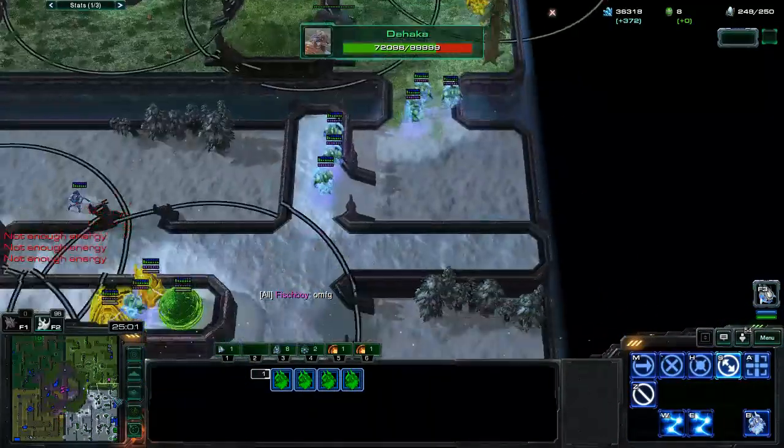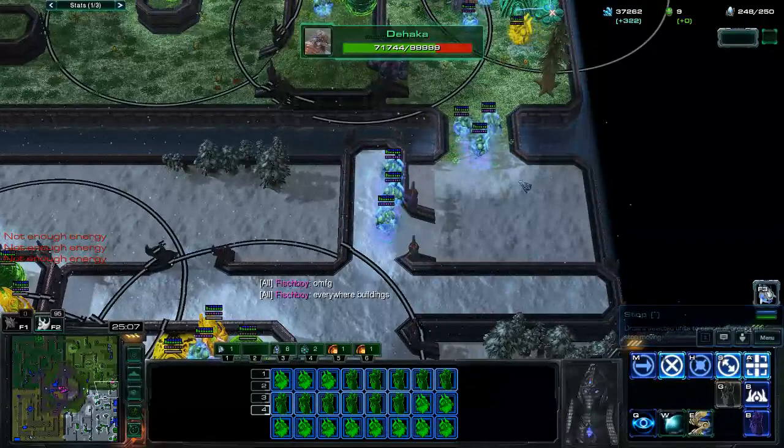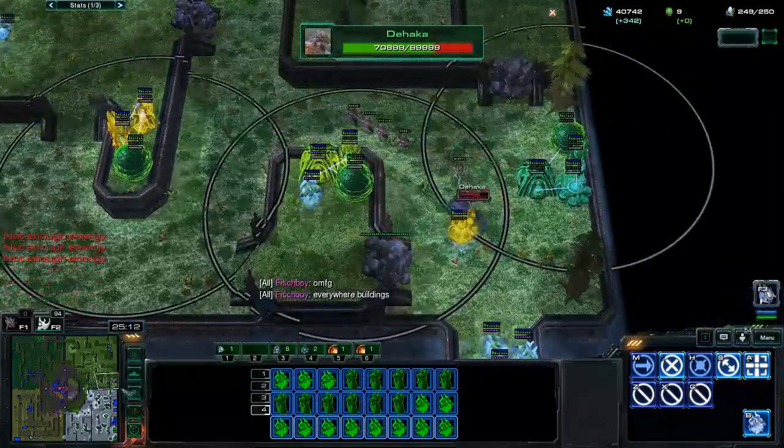And I can F2. Well, I'm going to activate the bounces and just not hold down B energy to upgrade whatever's full energy.